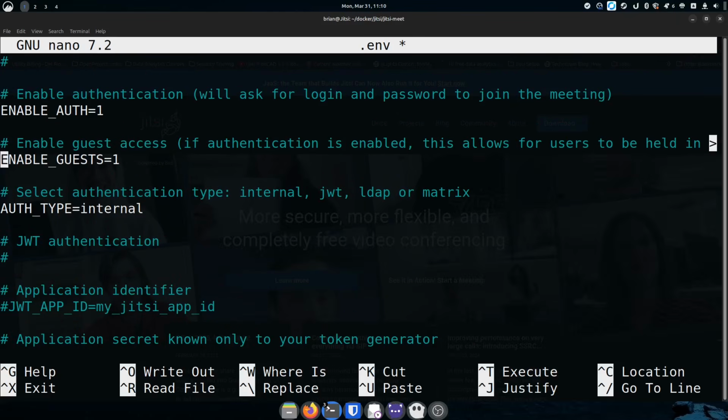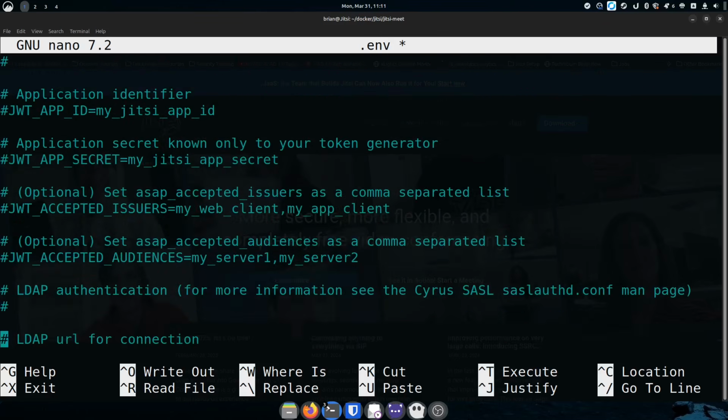If you want it, set it to 1. If not, just comment it out and it won't be set. And then enable auth needs to be set to 1 if you want to have auth type turned on. This one requires this one and vice versa. So these two, if you uncomment them, you need to set them properly. This one is optional. You can uncomment it or leave it commented out. It's up to you. But this just says, I'm enabling authentication. It's going to be the internal authentication built into Jitsi. And then here are my guests that I'm going to add so that they can join after I authenticate. So let's go down.